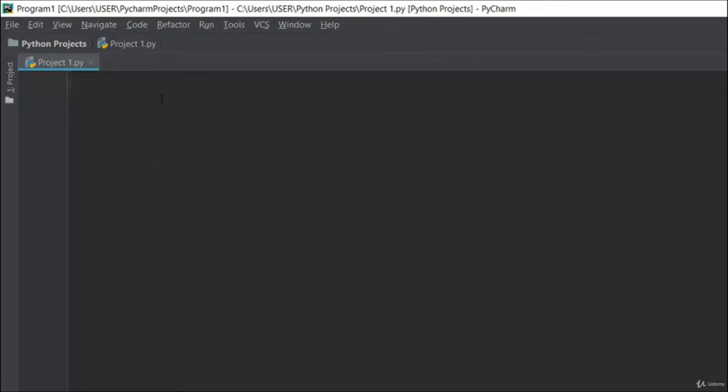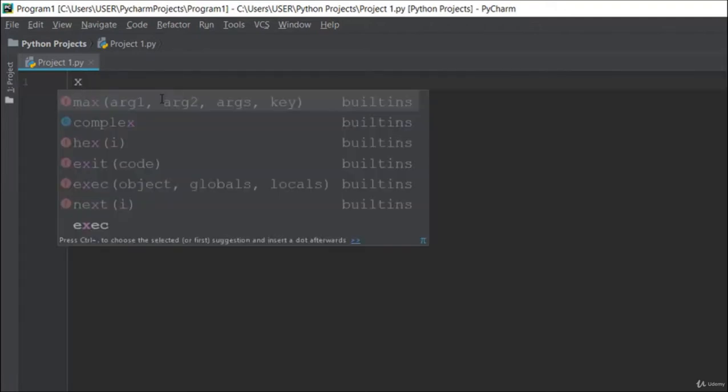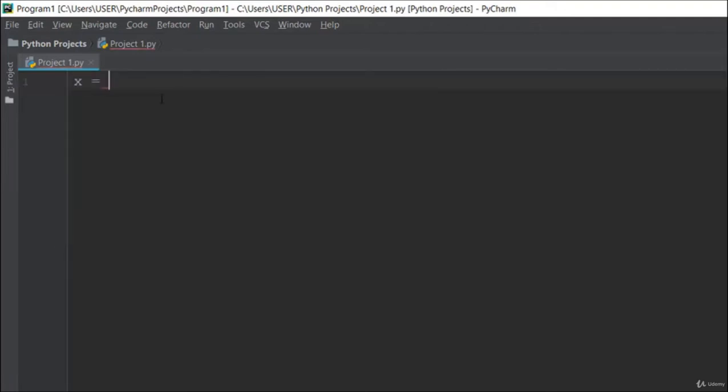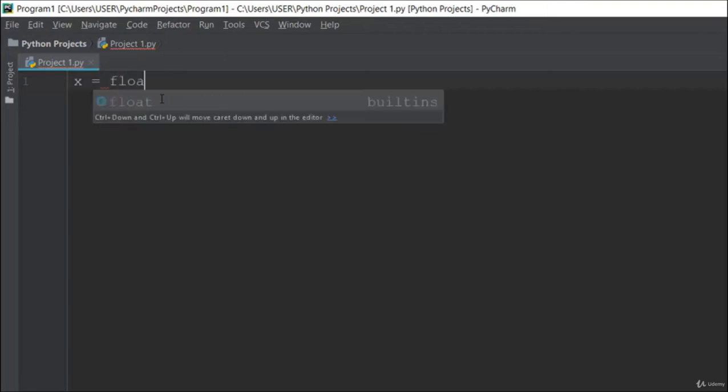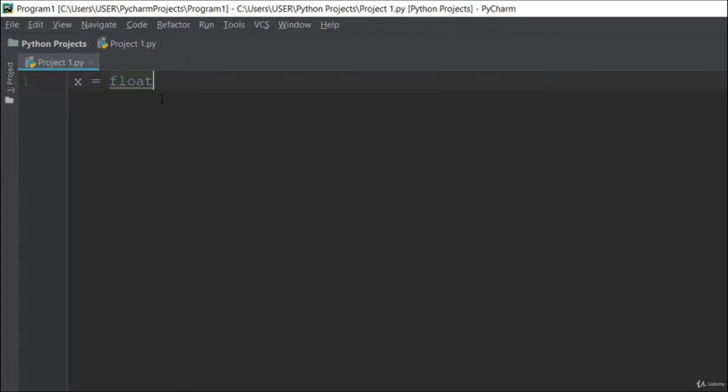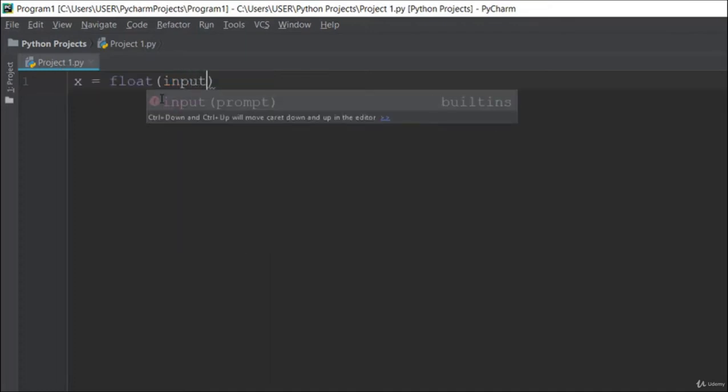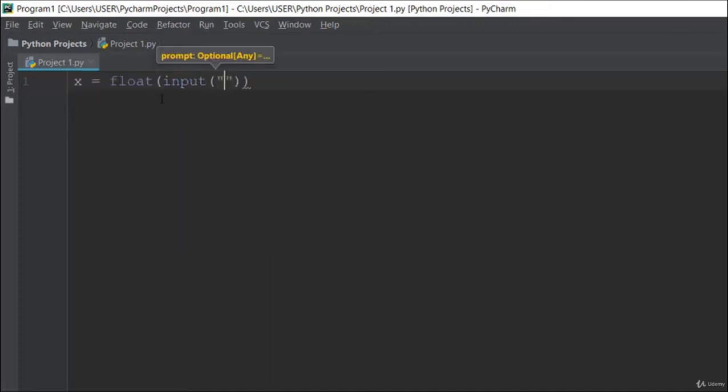So the very first thing we need to do is to declare a variable x, and we're going to use this variable to save the input from the user, maybe any number the user inserts, so we can check if that is a negative number or a positive number. So let's go ahead and say x is equal to float, and the reason why we are going to use float is because the user might insert a decimal number and we have to check that out. Now go ahead and put float, and we're going to accept input from the user. So go ahead and tell the user to insert any number. So I'm going ahead and say insert any number.